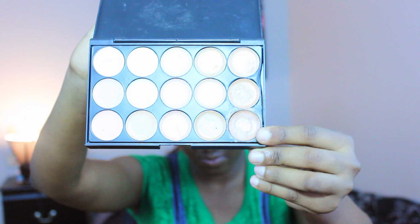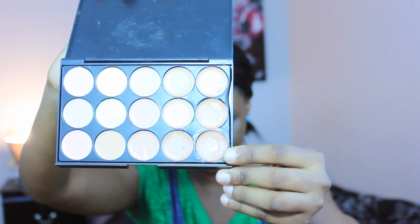Now these are the areas I want to highlight and give more definition to, and so without contouring, I'm going to make sure the T-zone, the area under my eye, probably my chin and my cupid's bow, really stand out. So I'm going to go on with my 15 concealer shade palette, which I got from eBay, to conceal under my eyes and in my T-zone areas and the other areas which I want to show more. And so with the technique I'm using, I'm just going to highlight those areas.